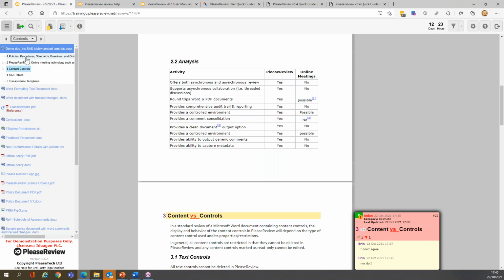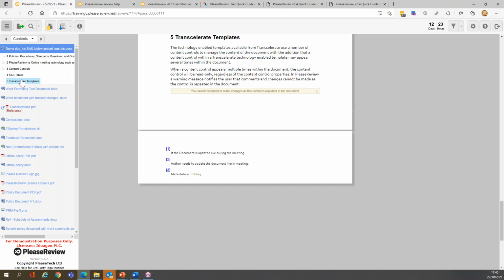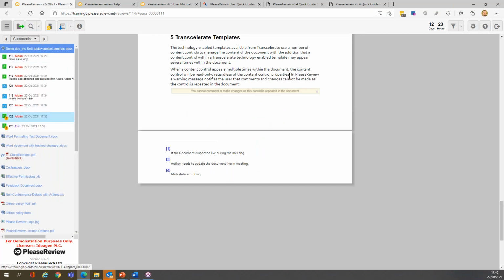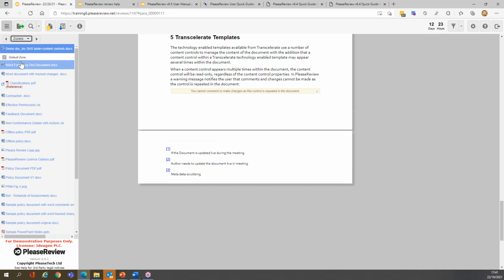The first one is content. So it would show a true table of contents if one existed in the document. In my document, I just have headings, so it's just the headings that are shown. Against the comments, these are all the comments in my review, but we've seen the impact of the filter. If I scroll down, mentions, these are where I specifically have been mentioned, and then the last one are zones that have been set up within the review.